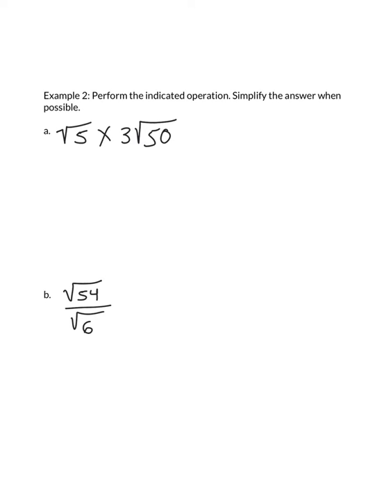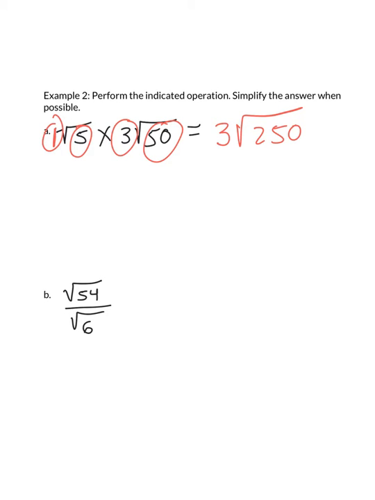I have square root of 5 times 3 times the square root of 50. The square root of 5, we can assume, since there is no number in front, that there's really a 1 in front implied. Here we go. So we keep like with like. So I'm going to do 1 times the 3, which is obviously 3, our number in front. Square root, now we keep the numbers under the square root symbols together. So I have 5 underneath the first square root symbol, times 50 underneath the second one. 5 times 50 gives me 250. So I've done the multiplication step.